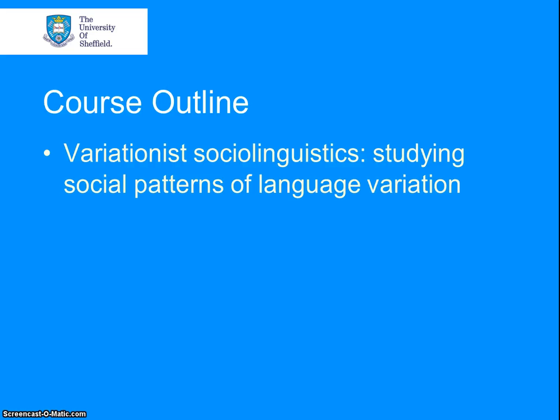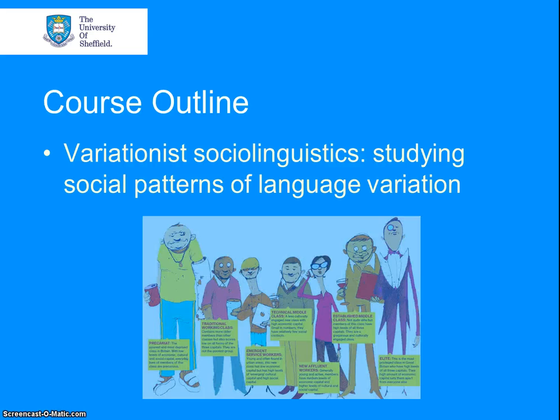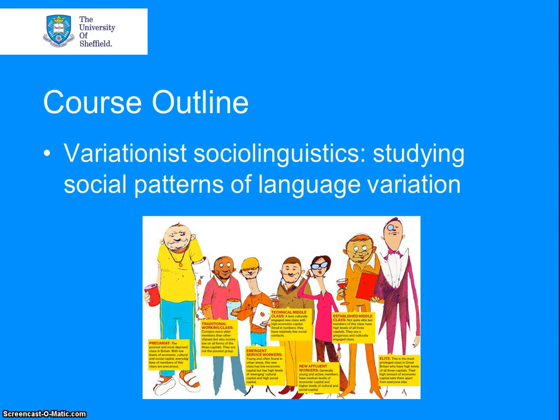This research studies the patterns of language variation that occur across social groups. So week by week, we look at how different social factors affect the language that people use. We cover a range of different topics, including social class, so thinking about whether middle class people speak differently from working class people, for instance, and trying to explain why.